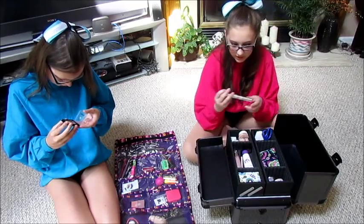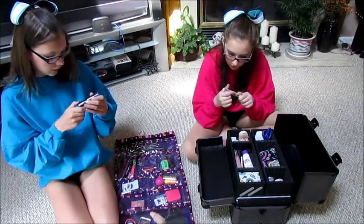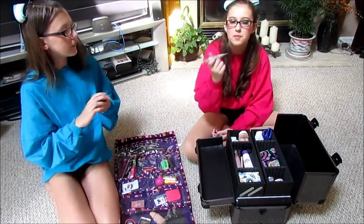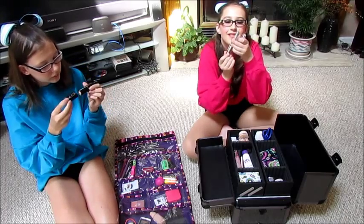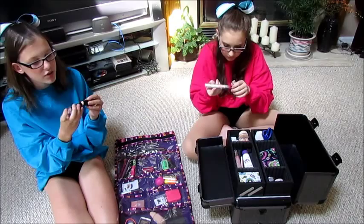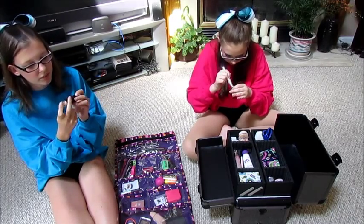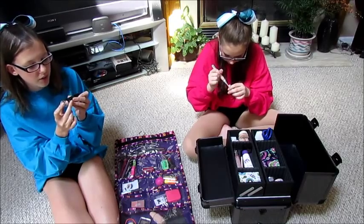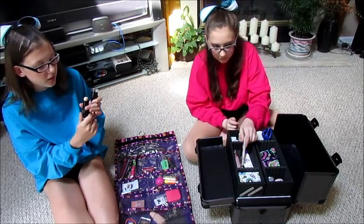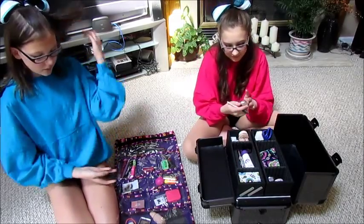The next thing that I have is concealer. This is the Neutrogena Healthy Skin Brightening Eye Protector. And this has sunscreen in it, so it's really nice. It's like a paintbrush. This is a stick foundation, but I use it as concealer because it works the same. It's Maybelline New York Fit Me Shine Free Foundation in the color Ivory. And it has this little shine free core, so it's not really shiny.